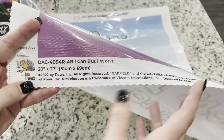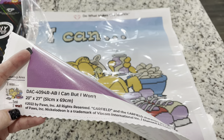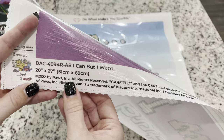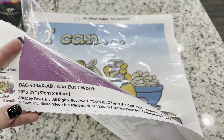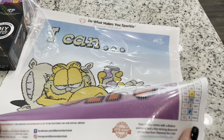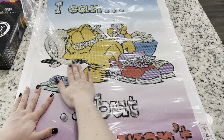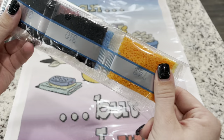Diamond Art Club is working with Warner Brothers and Viacom, so they have a whole bunch of IP they're able to license through these companies. You'll get licensing information letting you know that Diamond Art Club licenses all their paintings — they're completely above board. This looks like it's part of the Nickelodeon set. Your canvas also comes with a lifetime warranty — if you have any missing diamonds or issues with the stick or canvas, just email them and they will get back to you quickly.